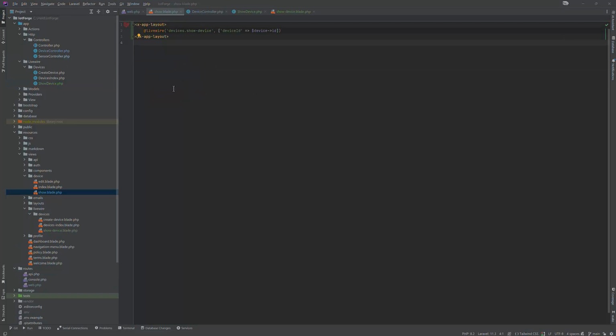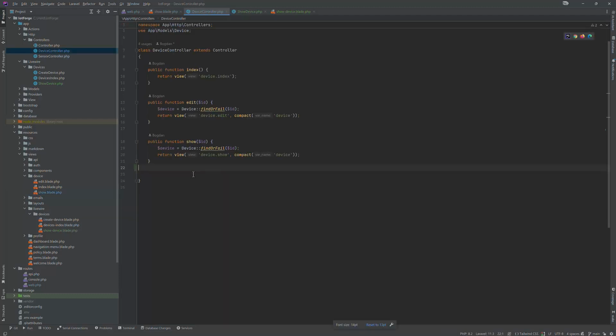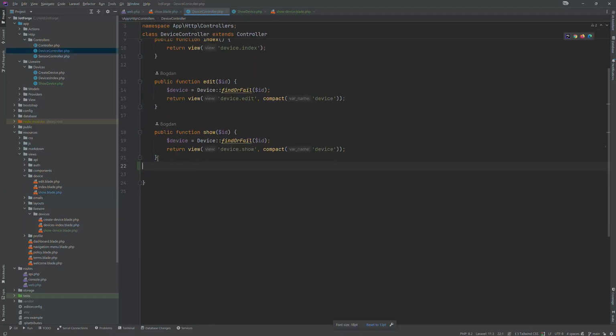Now the code looks like this. In the show blade PHP I have the Livewire component inserted here with the device ID, and in the device controller I have this function device find or fail and return view.